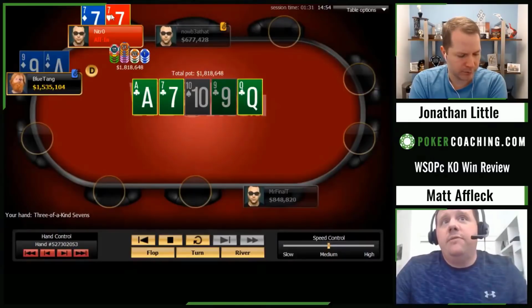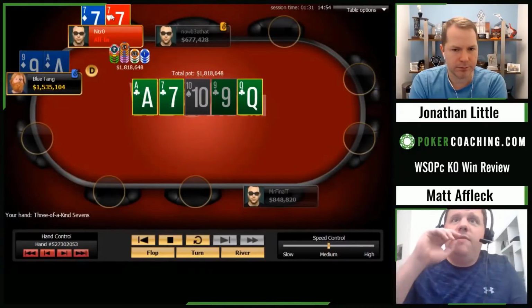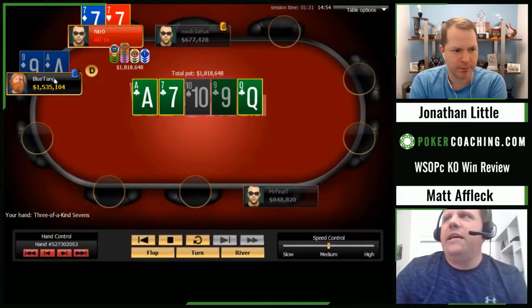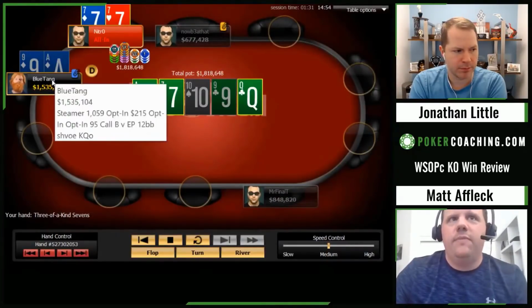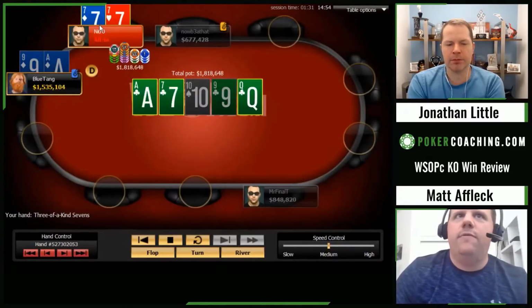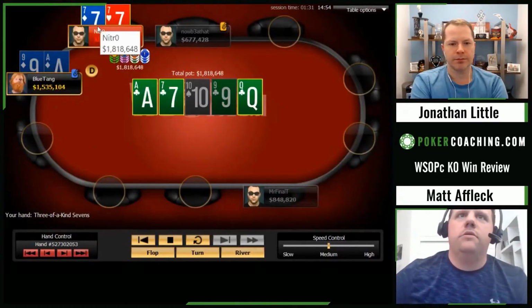But I would fold probably deuces, threes, fours, maybe even fives, because I think this range is going to be very polarized. And when I get called with fives, it's really bad. I'd rather have an ace or a king in my hand that has more equity versus the calling range or blocks the calling range.